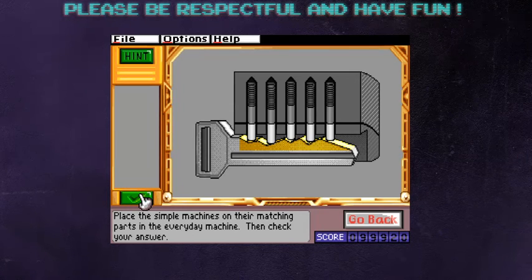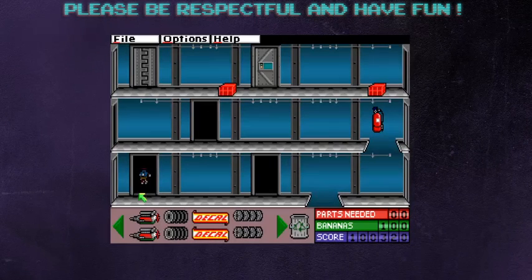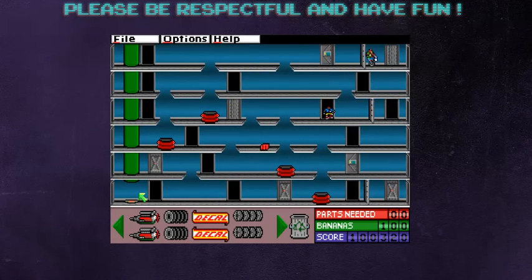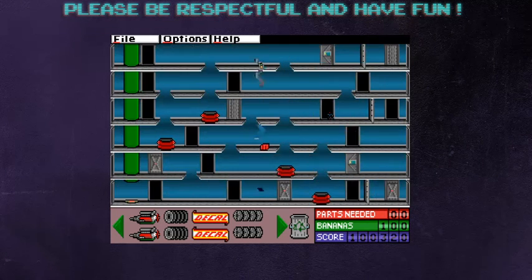There you go. And it's a key. And a lock. Of course it is. Right. So those two directly above us go nowhere. The one over there on the right is... We don't know where that one goes. And that one could go somewhere. No sense in being careful. We can jump this. Oh.